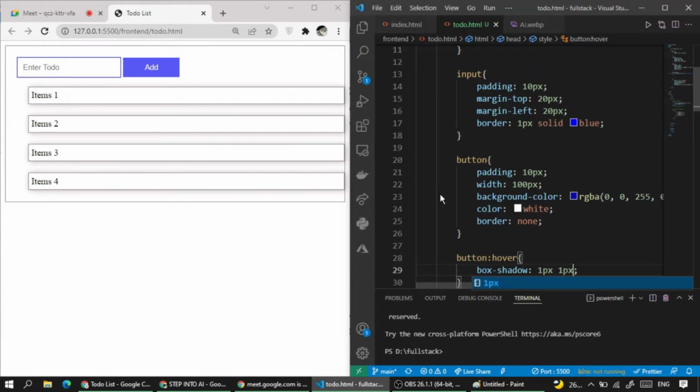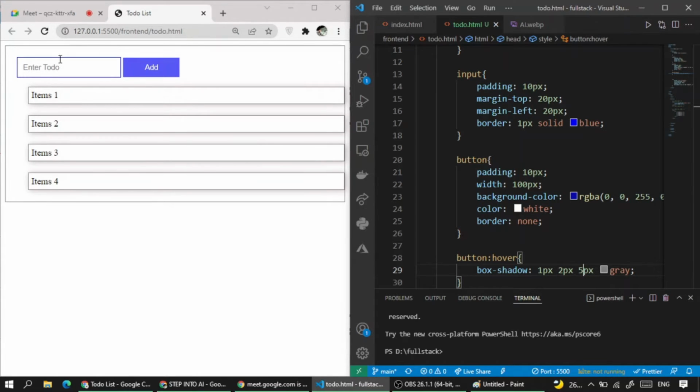And as I said, there are 3 intensities. One is for blur radius, one should be how much should be in the bottom and all. Then I wanted to add the color of the shadow. So now we can see, if I hover, it has some effect, right? So 2 pixel and 5 pixel is slightly more visible. This is how we add the shadow.